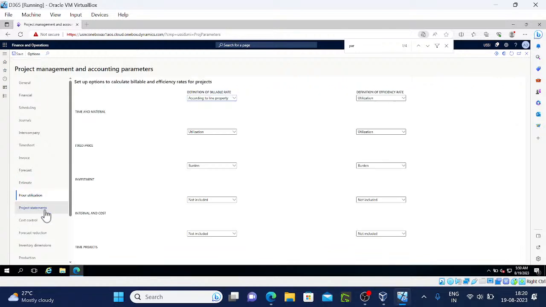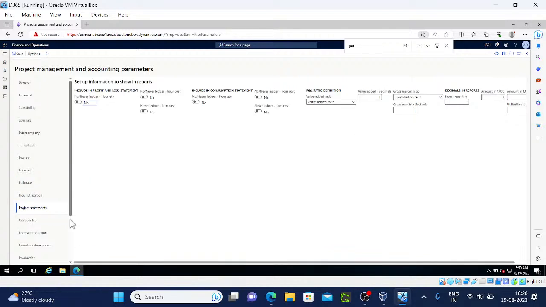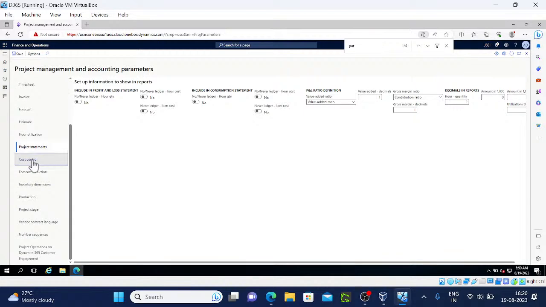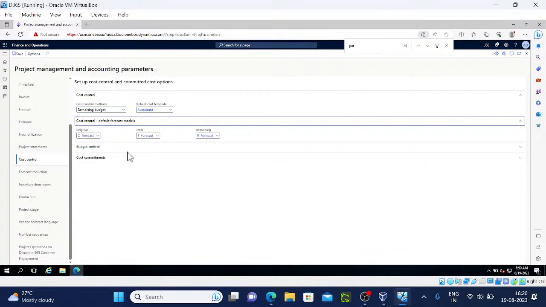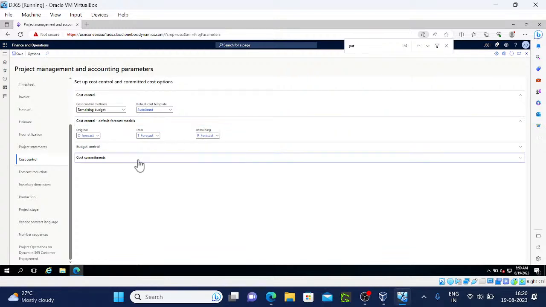Then we have cost control. The default method is remaining budget, the original budget is defaulted, and total remaining.